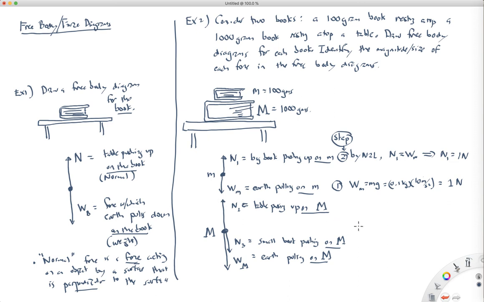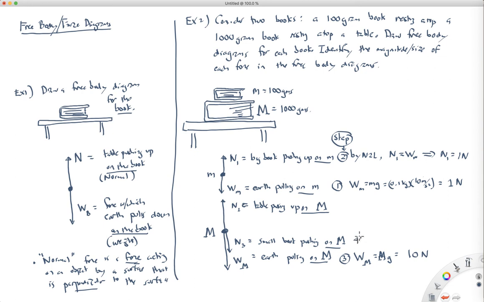Okay, now let's go on to the free body diagram for the lower one. Well, we know this is step 3. This is an easy one to do right away. We can figure out the weight of the big book. The weight of this big mass is going to be its mass, capital M times g, and that's 1 kilogram times 10 meters per second squared, so that's going to be 10 newtons is going to be that force, right? All right, do we know any of these other ones? Well, we do know this one.